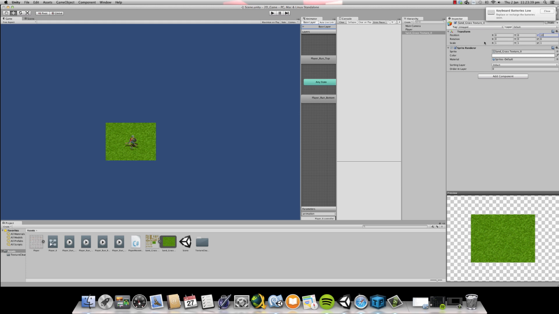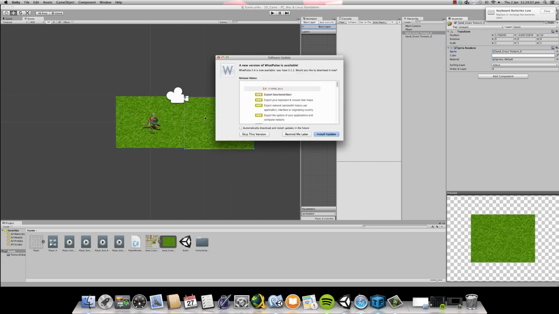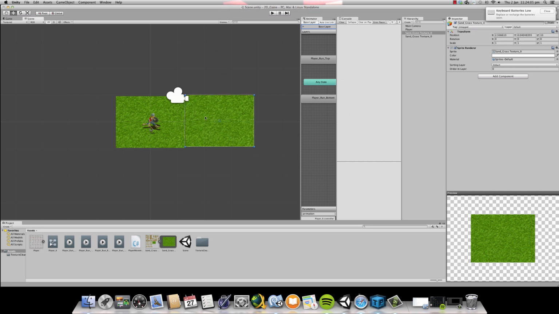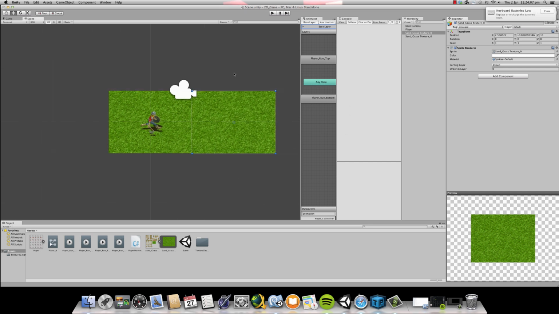Once you've got that done, go to our scene, and as you can see, it's just one tile over there. You want to replicate it over a big area so that you have grass everywhere. One very slow method is to duplicate it manually, drag it over and try to match it up. This is going to take a lot of time, and it is not practical. So we're going to let the program replicate it for us.